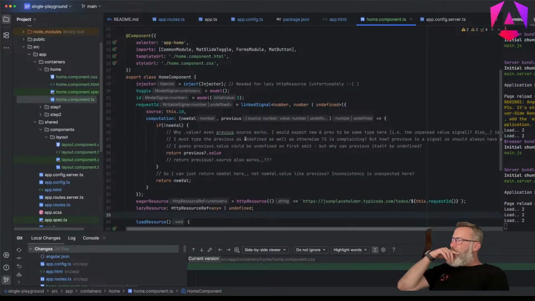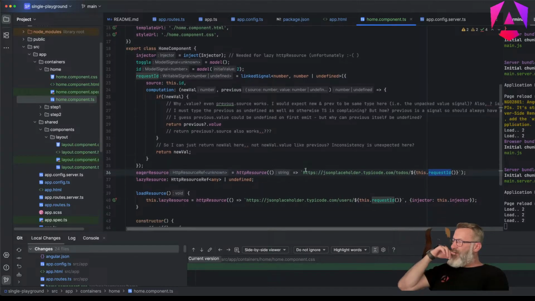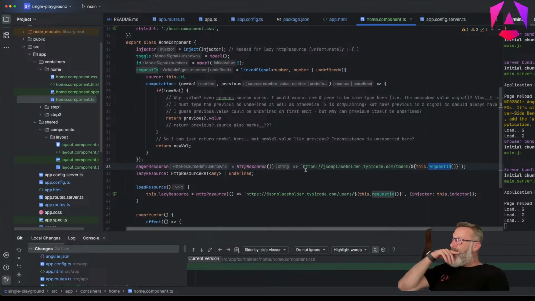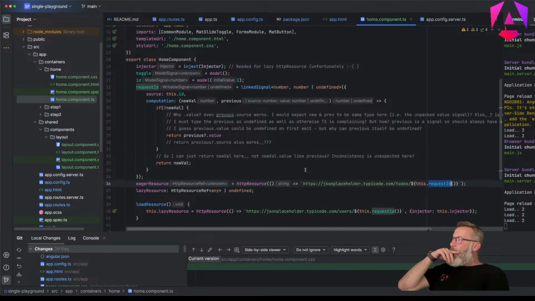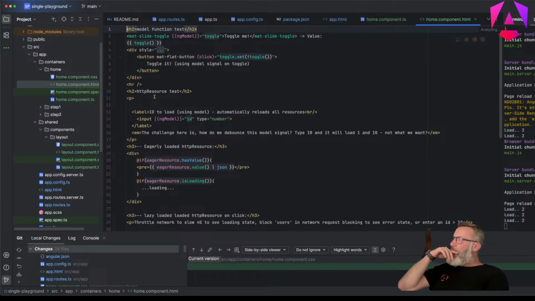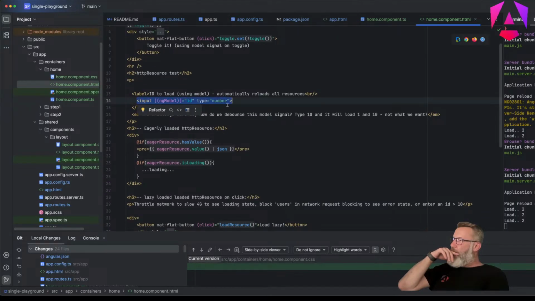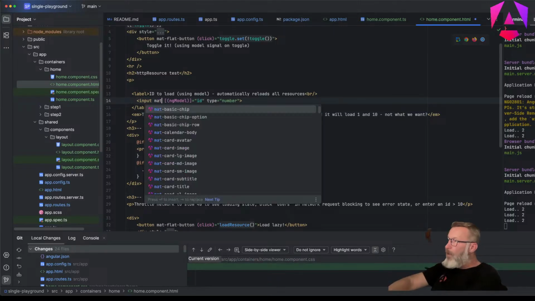So in order to do that and not have it disappear, I'm using a linked signal now as the request ID, which is this request ID. And then the ID is just a model in here. How do I make this look good?